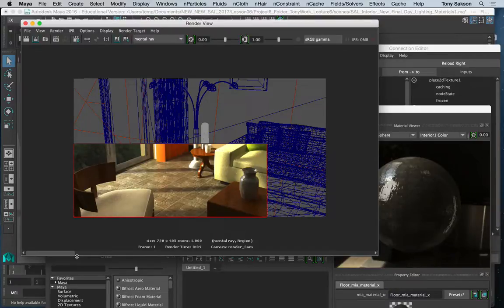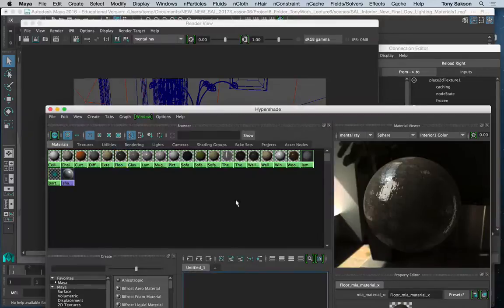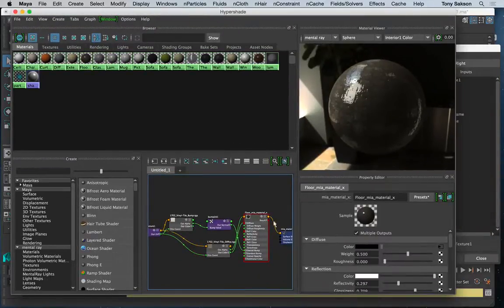Now, to top this off, I can go in and I can take my spec map and plug that into, where else? Where do spec maps get plugged into? Reflection color. So then I can control the parts that are reflective and non-reflective. So go back to my material.